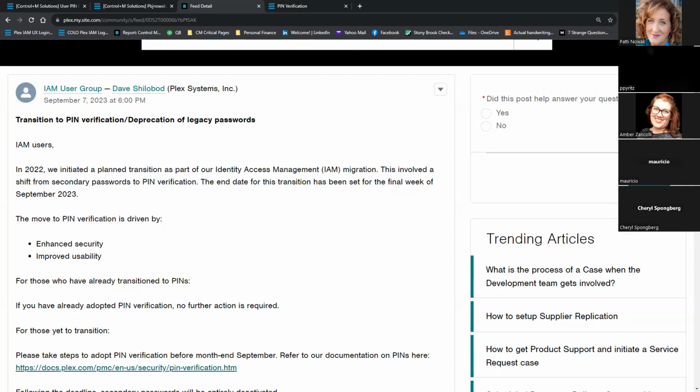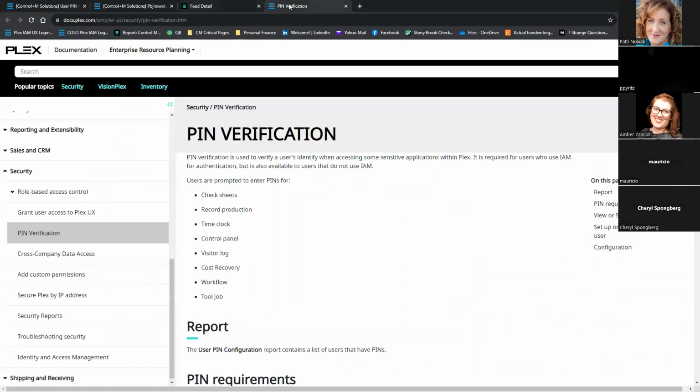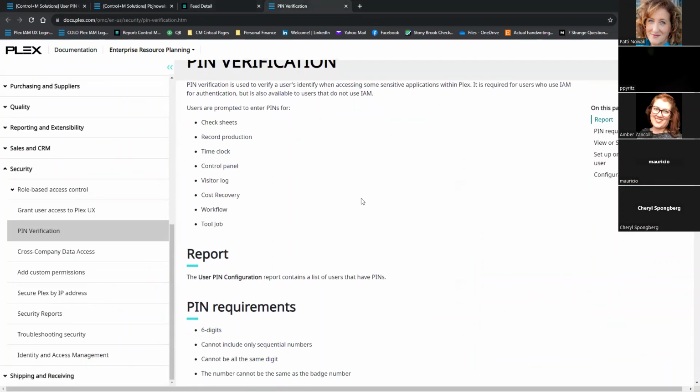If you do and you have any password validation set for check sheets or production time clock, you're going to need to take a look at this notice about pin verification. Here's an explanation of what you need to do to make it happen.